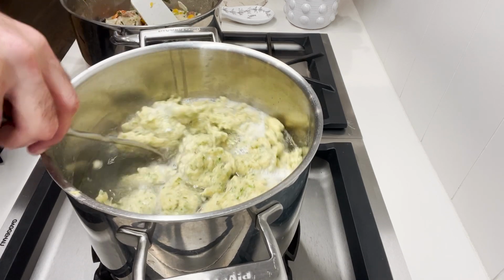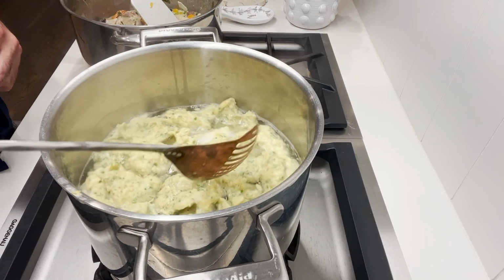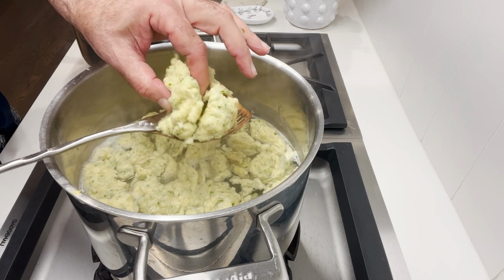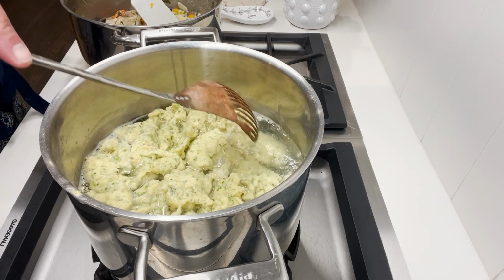Now I always take my spoon and go down to the bottom and very carefully see if any dumplings have stuck there, because frequently they do. By the way, this is Grandma's dumpling. It is very, very firm. Remember, there's nothing to leaven anything in there. There's no baking soda. There's no baking powder.